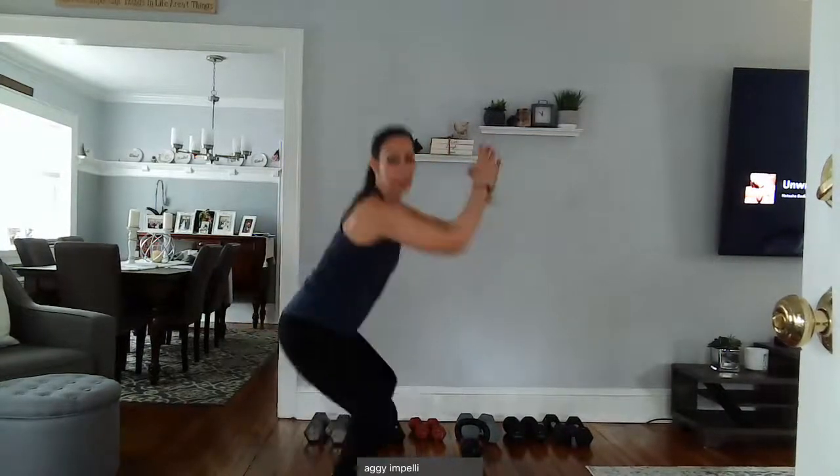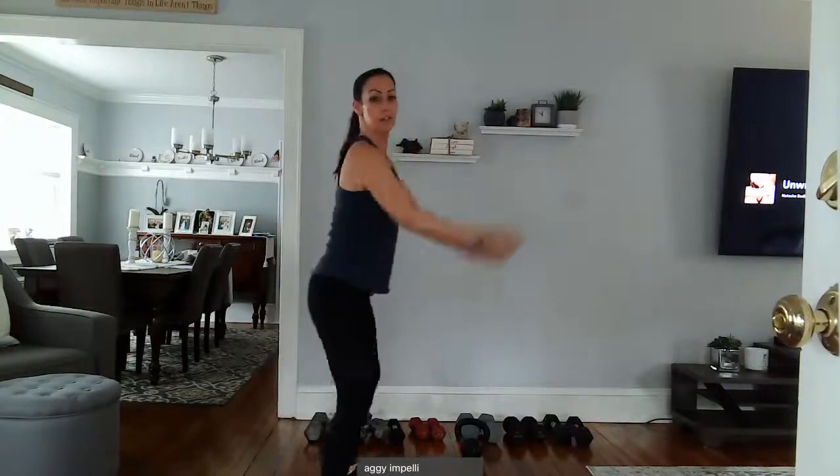Okay. So we're just warming it up with a little bit of squats with nothing, no weight, just your body. Try to come low. So you're going to sit like you're sitting in a chair. Squat down. Come low. Beautiful. Try not to let those knees flare in. And breathe.